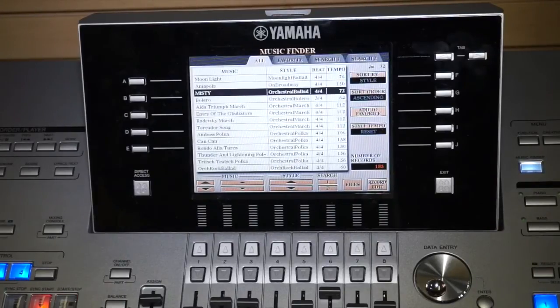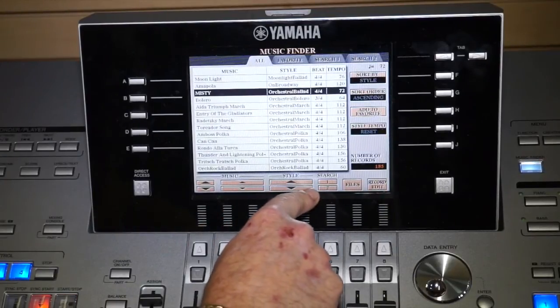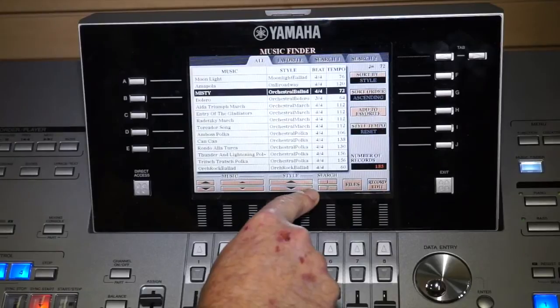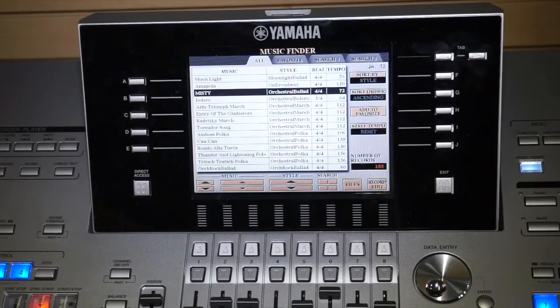Now, if there's nothing on your screen that says add to MF, because you're on a different screen for some reason when you first start this process, just go over and hit your style button that's already lit up, which is the swing and jazz, and that page will show up there. So let's put her through its paces.